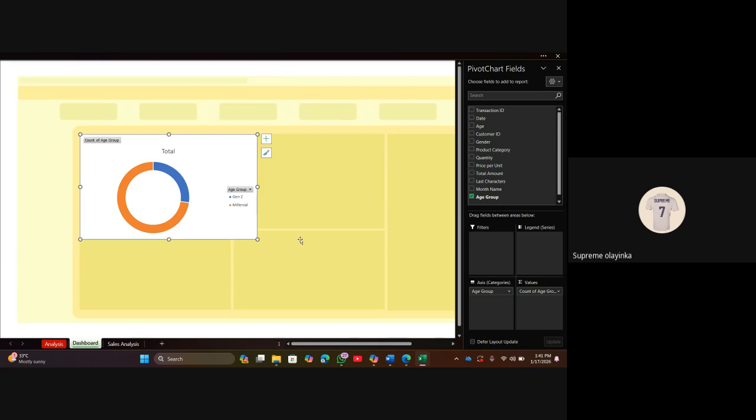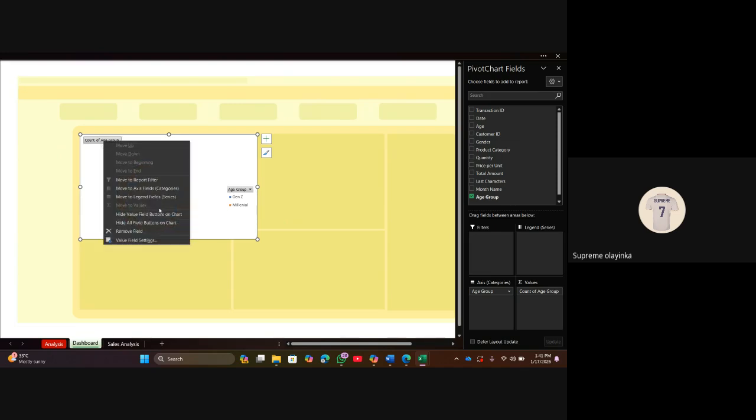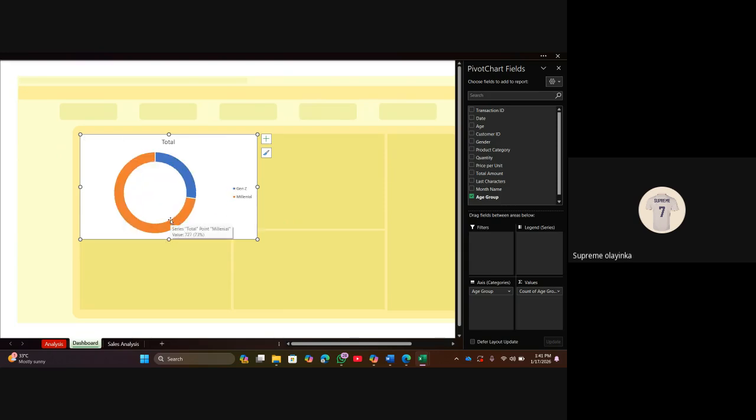You ask me, when do we know what to format and how do we format it? Now, count of age group, we actually do not need it. We are not trying to count any age group. So I can just right click on this one and click on Hide All Field Buttons. When I hide all field buttons, this one too will be lost. Okay, this one remains, which is perfectly good. So with field buttons hidden, we are good. But this one too, in this case, I actually did not need an external label there.